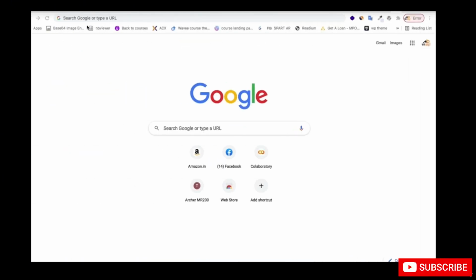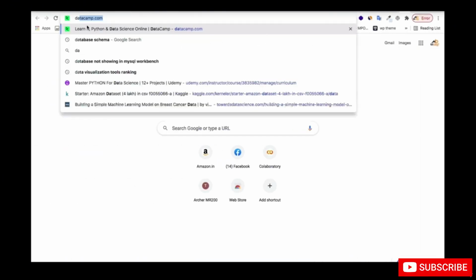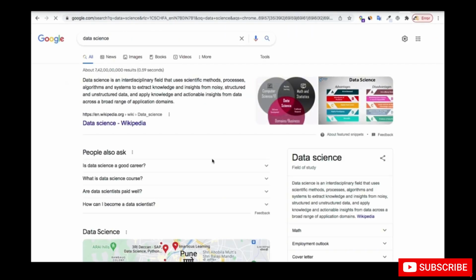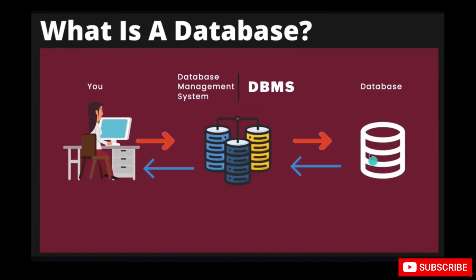All right, so let's say you go to Google and then you start searching for something, maybe data science or something like that, right? Now, as soon as you press enter, you see that it's searching for data science information, right? It means that you have sent a command to Google's database, and it's retrieving that information for you. So Google's database will have a lot of different kinds of data, but for the particular instruction that you send, the management system is going to look into it and bring out that particular information for you.